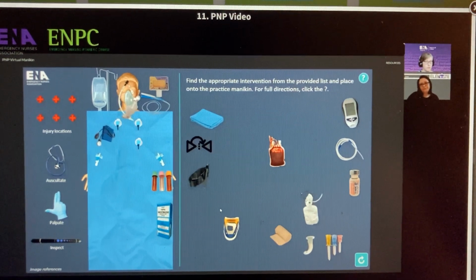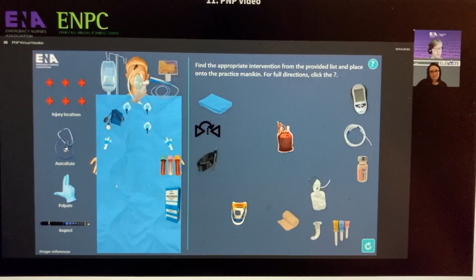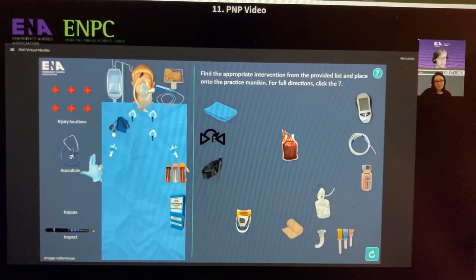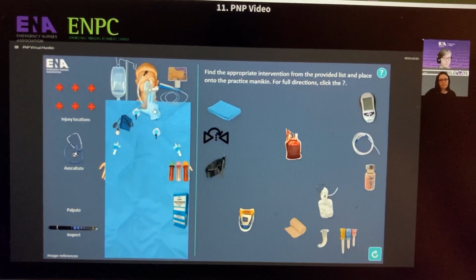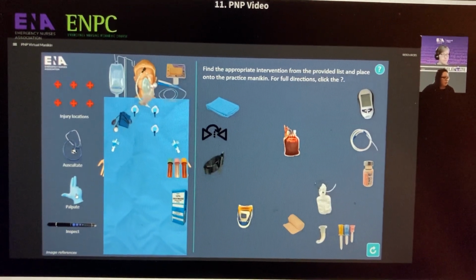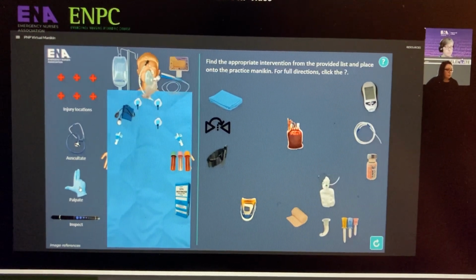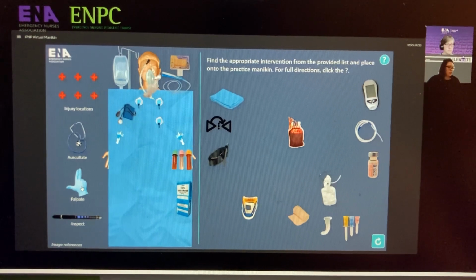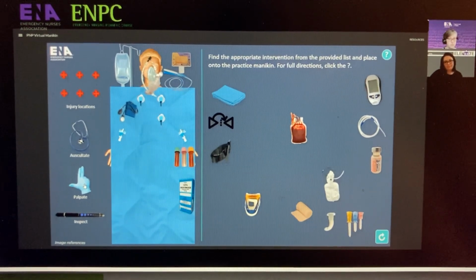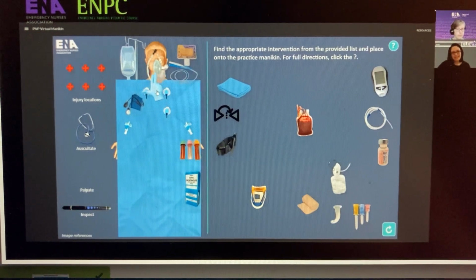Okay, so I think I'm ready to do my head to toe assessment. So I'm going to inspect and palpate. So we will start with her head and face. I'm going to inspect and palpate her face. Endotracheal tube and orogastric tube are secured. Oral mucous membranes are pink and moist. Facial edema and flushing have resolved. Okay, that's good. We're going to inspect and palpate her neck, front and back.